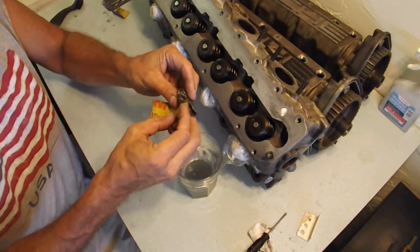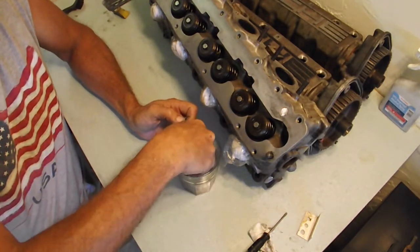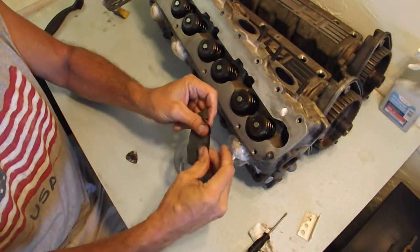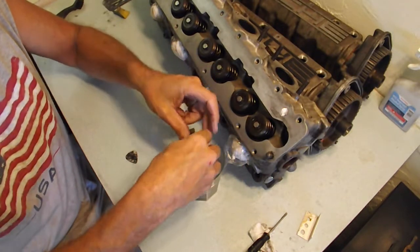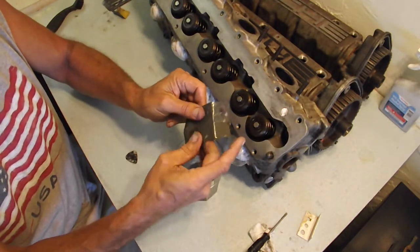One of the ways that you can make this go better is to wash the paper as you go, and that gets the particles out of the paper and allows the paper to last a lot longer, especially for a small project like this. I can do this whole thing with this tiny piece.